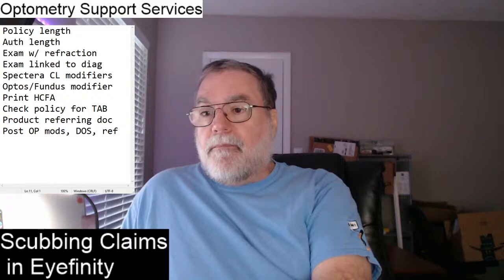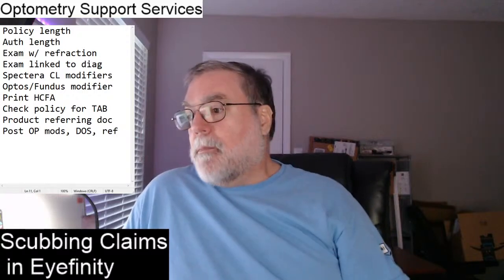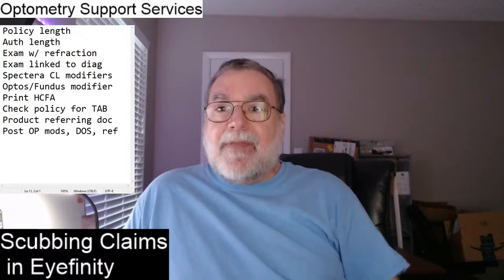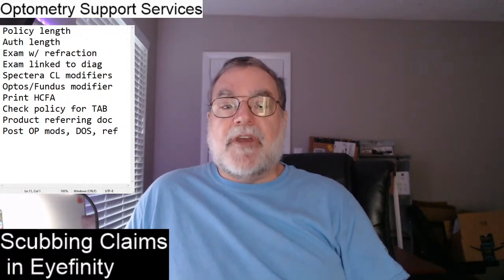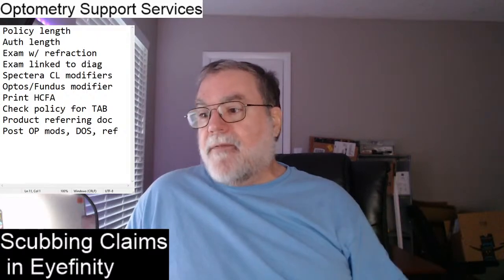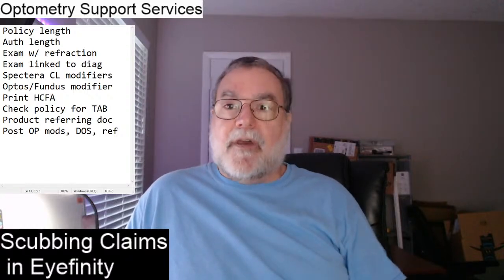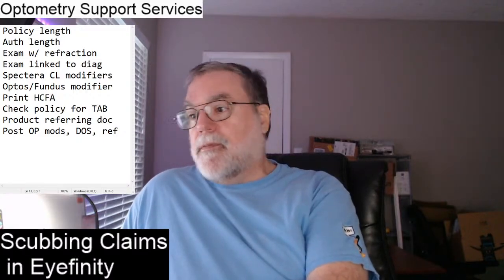The biggest thing, I think, is documentation. So I have a list per carrier of what I need to check, and things like how long is the policy number, the authorization. If we do a fundus, do they like a fundus code like a 92250, or do they want an S code instead? And it's going to be the same on a lot of different procedures.